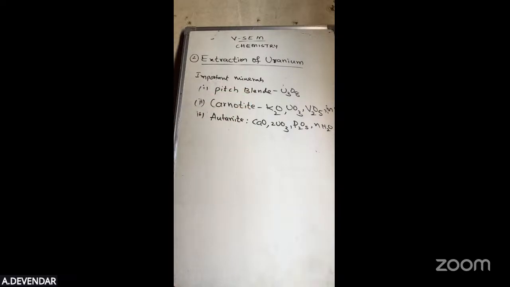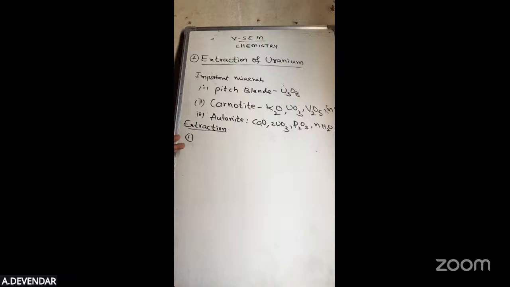Pitchblende is an important one. From the pitchblende, we are extracting the metal. So what processes of extraction take place? We have so many processes. Here I simplify the extraction of uranium. The first process is concentration of the ore. Already you know how ores are extracted in three steps: concentration, extraction of crude metal, and next, purification.